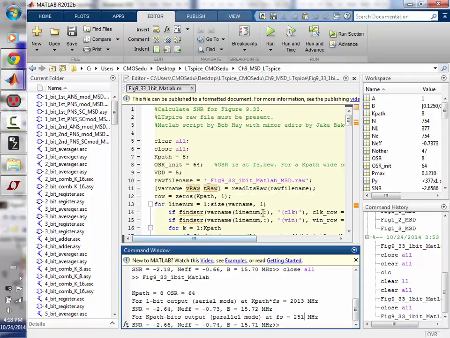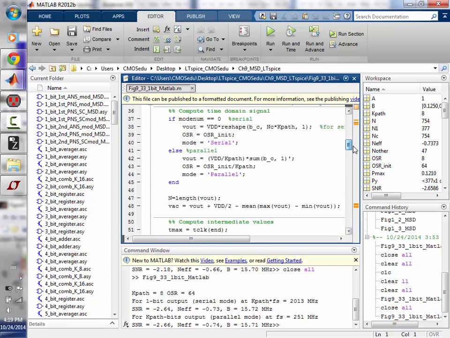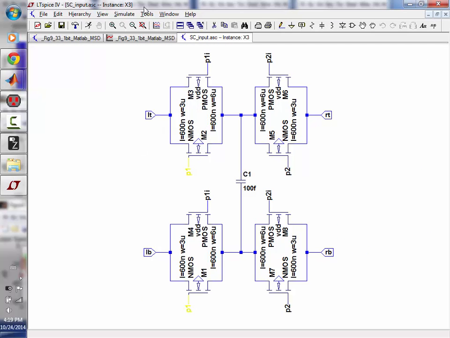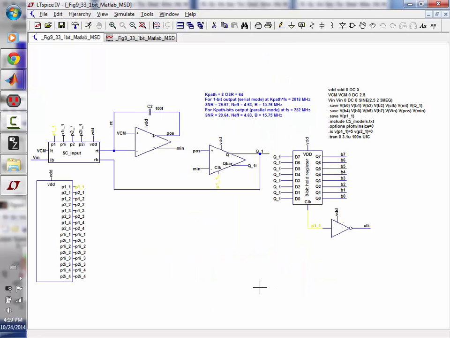You basically say when clock's above 2.5, it's a 1 for any of the bits, and so you can go through and see what's going on here. But what the hell? I did this yesterday. Something's not connected right. B0, B1, B2, B3, B4.